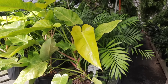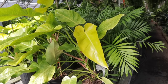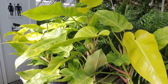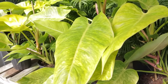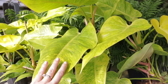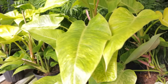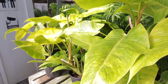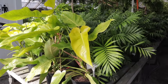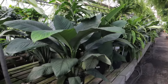I cannot believe this. This is philodendron calkins gold. I have a small one — I got it for $20 or $30 and it's so tiny. These are so massive and so beautiful. They're like painted lady but instead of having pink stems and pink on the backs of the leaves, it's this beautiful gold color. Look how big they are. What a find — they've really outdone themselves.